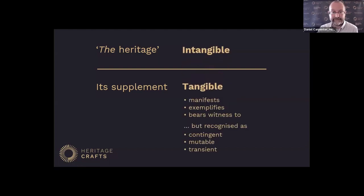Imagine a reversal of this paradigm in which the intangible is foremost, the safeguarding of our embodied knowledge, skills, and practices. The tangible outputs of traditional craftsmanship are no longer fetishized, but instead are just physical manifestation of the skill, exemplifying and bearing witness to it, but in the knowledge that we will also always be able to make more and better as the craft evolves. We won't always be looking back and wondering at the unobtainable skills of past generations lost to humanity, but see that progression as part of a continuing evolution of skills we are a vital part of.